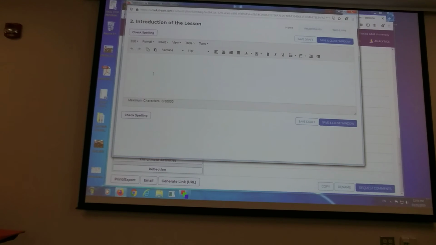Again, for my online students and for my students in here, you don't have to put it in TaskStream now. I'm just showing you TaskStream. You're just gonna put yours on a Microsoft Word document, turn it into Blackboard and put it on your wiki. We'll do all this later, okay?